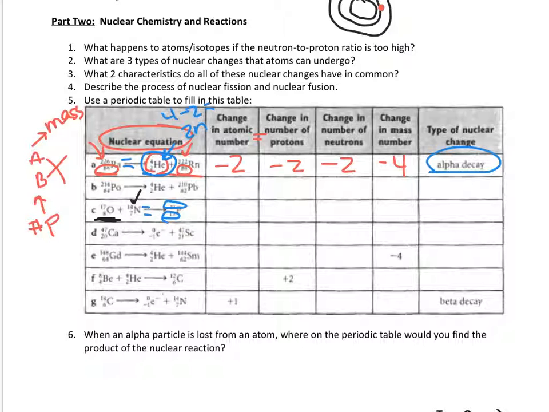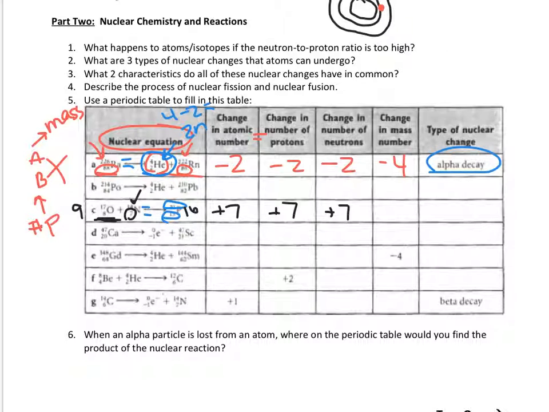So for example, if we're looking at the change in atomic number, we're going from oxygen that has 8 to phosphorus that has 15, so we've added 7. In fact, we can see that we've added 7 right here because nitrogen is plus 7. Number of protons, again, plus 7. Number of neutrons we added, well, you could do one of two ways. We could see that 17 minus 8 would be 9 neutrons that we started with. 31 minus 15 is 16. So we've gone from 9 to 16, so that's plus 7.